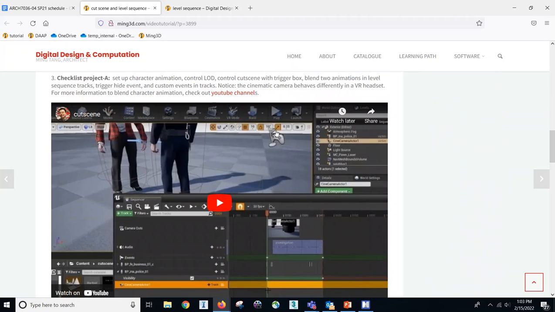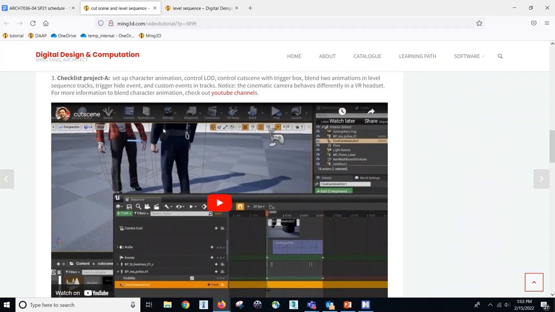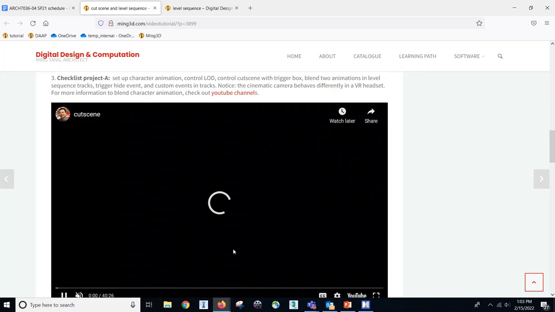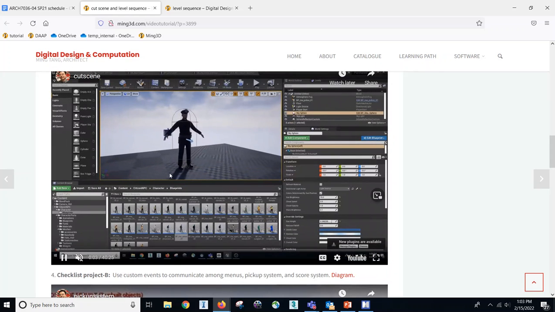It involves two characters having a conversation with each other. When you get closer to this pair, the dialogue will be triggered and you can hear them talking. But if you are really far away, they will stop talking. That is the logic behind this level sequence.